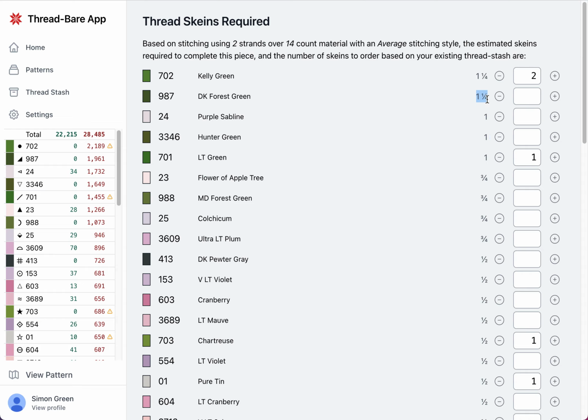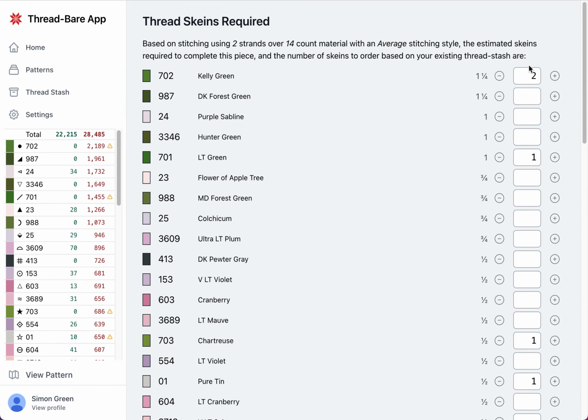If you don't have these in your stash already, it will tell you that you really need to buy some to complete it. These are always rounded up because obviously you can't buy fractions of a skein.